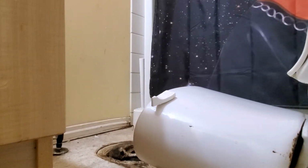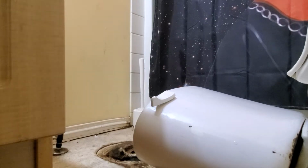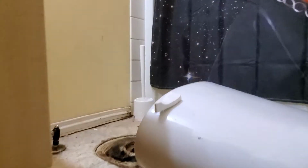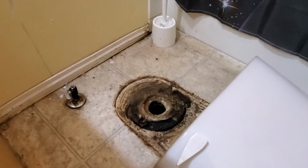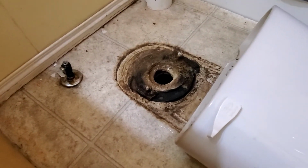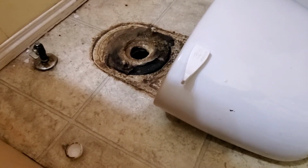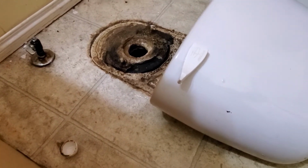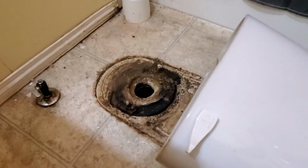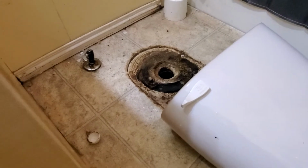So I need some kind of plastic bag. Over there, see? See, it's not good. The situation there is not good. So the water leaks on the side there. Wow, look at that. Okay, so I will clean that one up and then I will put the new one.